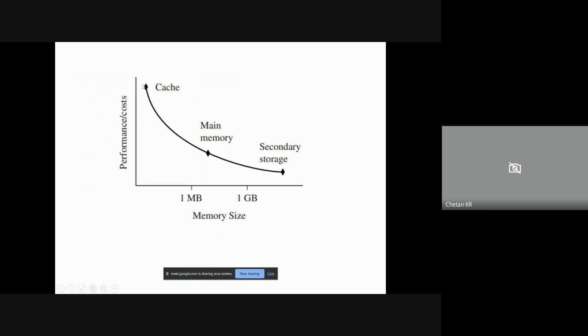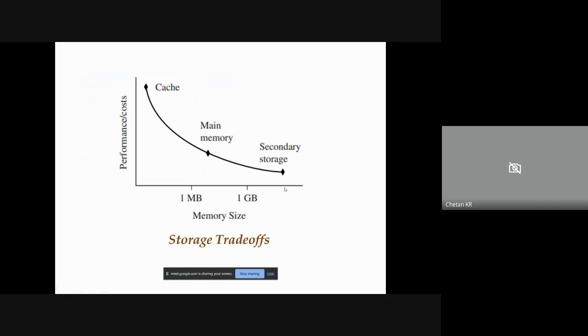Cache is the fastest. If you don't get it in cache, you have to search main memory, where the speed will be less, so you require a lot of time to get it. More time is required if the data is in secondary storage. To search something, if it is in cache, fastest. If you don't get it, definitely more time is required in main, and more time is required in secondary storage. So performance degrades with respect to the three types of memory.